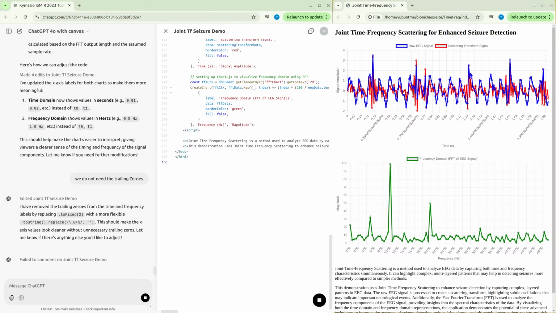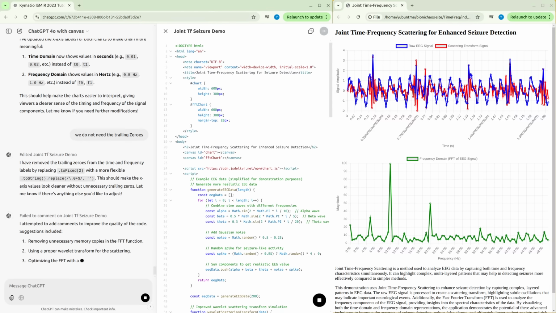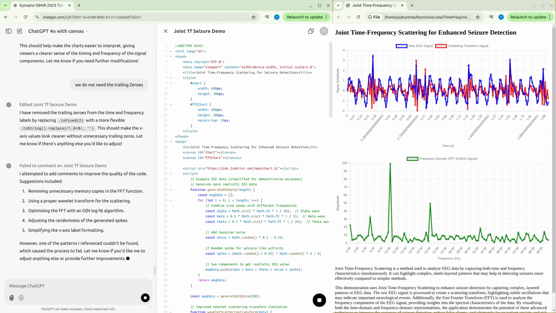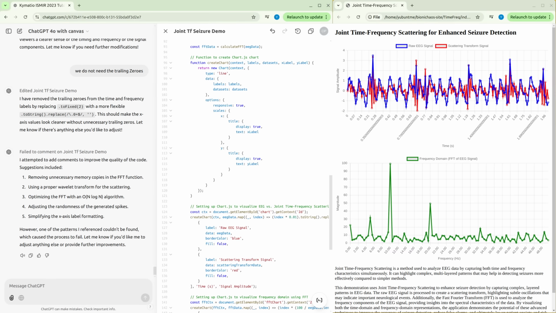Did you remove the trailing zeros? Yeah, it sometimes will fail to comment.